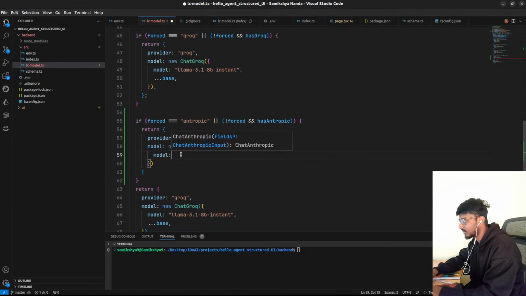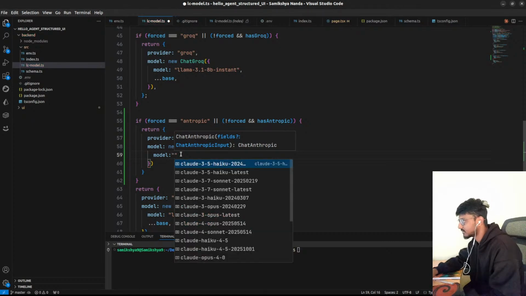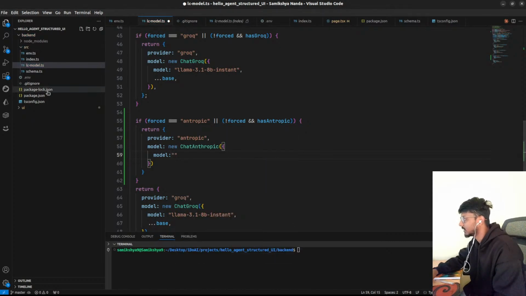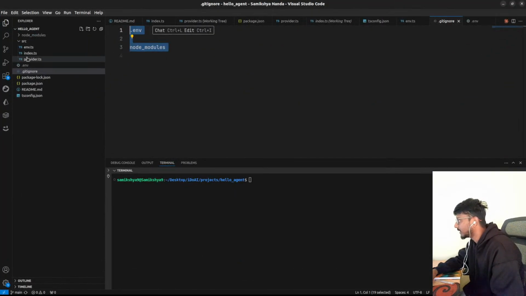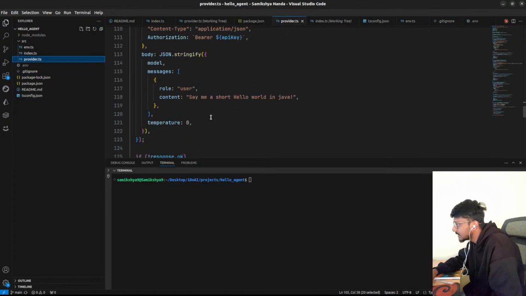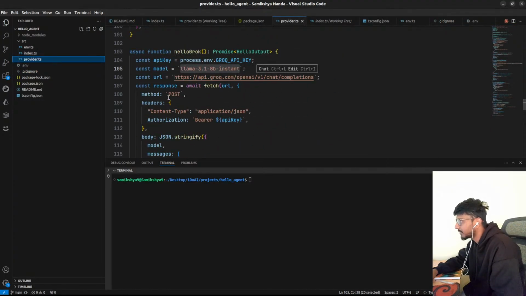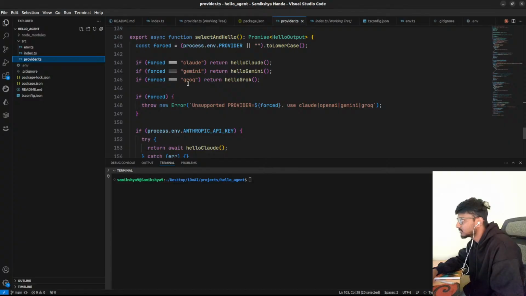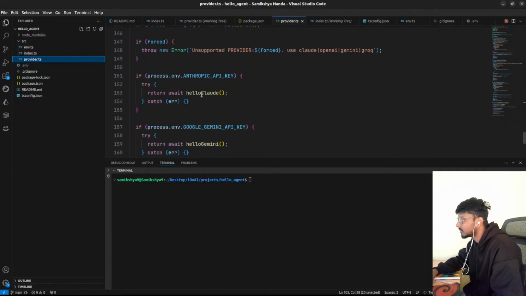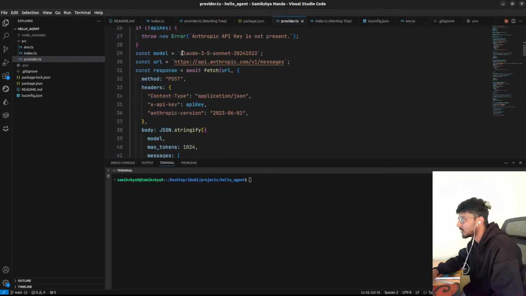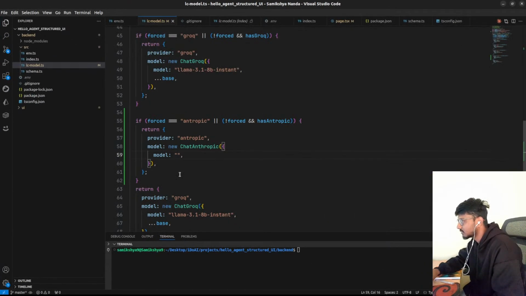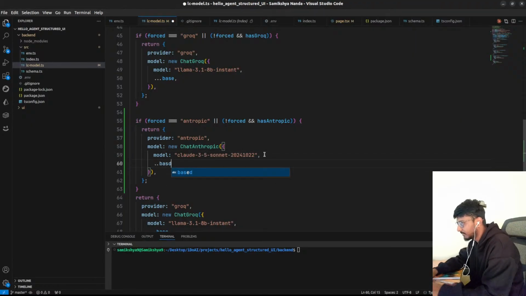Inside the model we will spread the base, which is the temperature, and keep the anthropic model, Sonnet, that we were having.